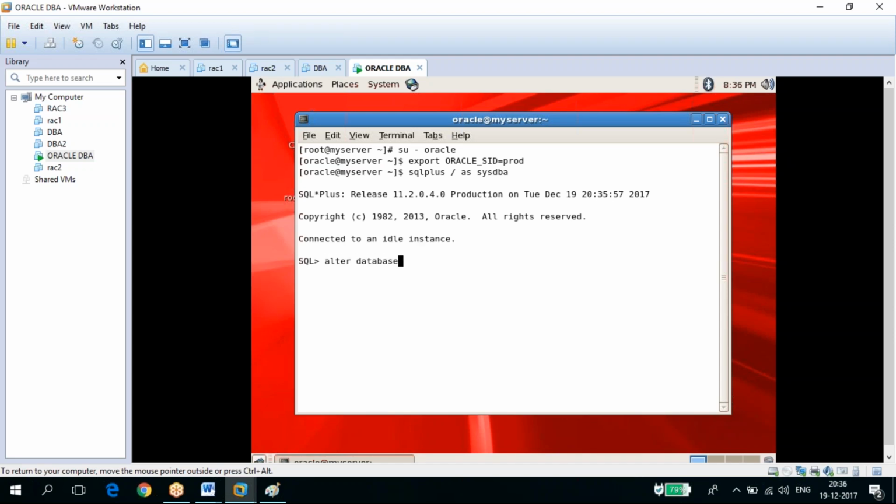Alter database open. So open the database. Startup.